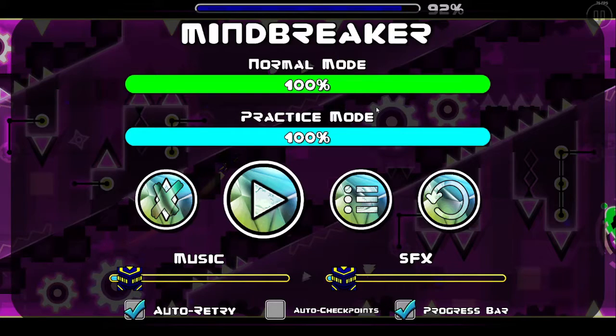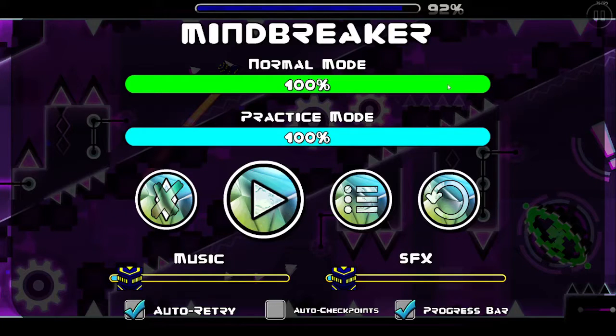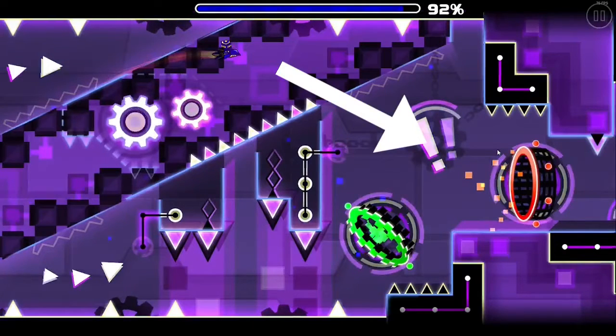If you need 5 clicks to depart getting to the first blue portal, then that's fine. If you need 2 clicks past the mini portal to fly up, that is also good. But it is possible to do just the amount that I've done. Doing 2 clicks after the mini portal is probably the most consistent way to do it. Just stay near the top, then come back down to the middle into the ball portal.